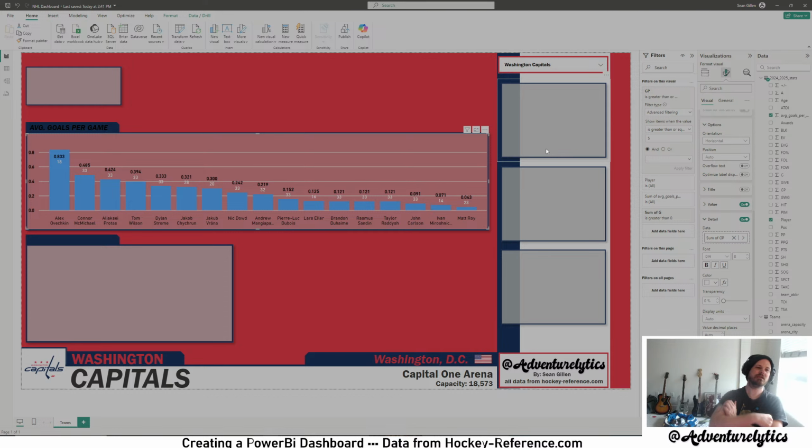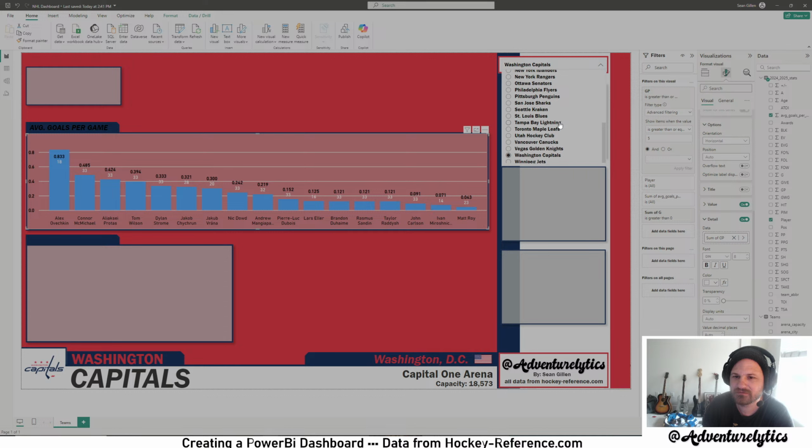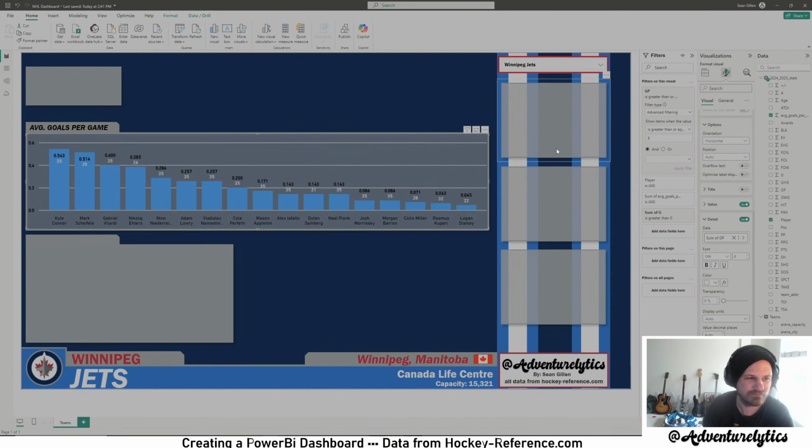Ovechkin at 18 games was at a .33. That's crazy. Absolutely crazy, man. He was almost averaging a goal a game, dude. Almost a goal a game.